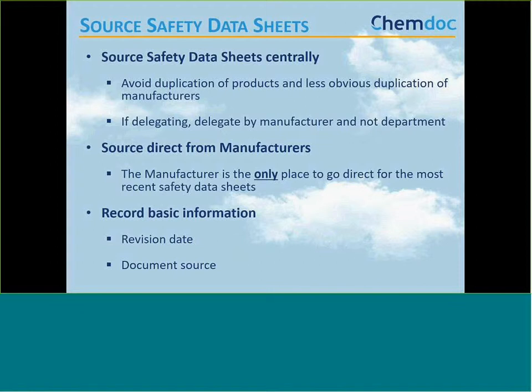So where did you go to get that safety data sheet? Again, in a year's time or 2 years' time, when somebody goes to check all these safety data sheets to see if they're up to date, you don't want them starting with a blank slate. You want to record the information that you have gone to get now, so for Ecolab safety data sheets, this is the website you go to, or this is the person that you email, etc. So just a quick sentence recording where you got it from, so that when somebody comes back to it in 12 months' time, they don't have to redo that work. They just go straight to what you've done and do it again. And that will save a lot of time in the years to come to keep them up to date.